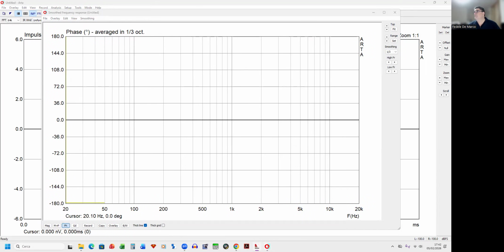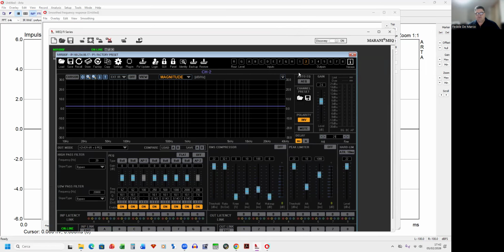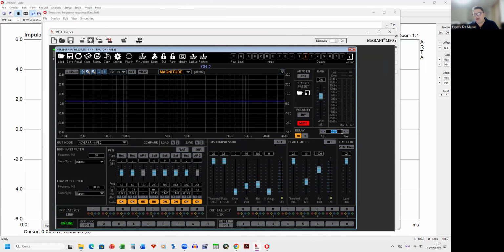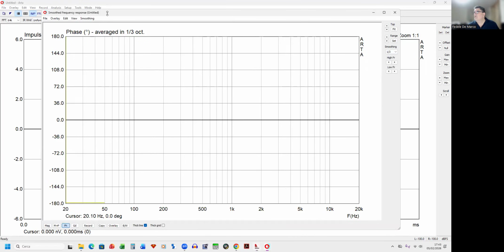So as I said, we have here in output number 1 the top, the full range speaker, with the 20 milliseconds by default, and the subwoofer in output 2 with 0 delay.